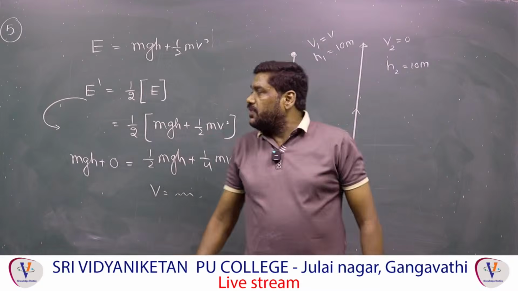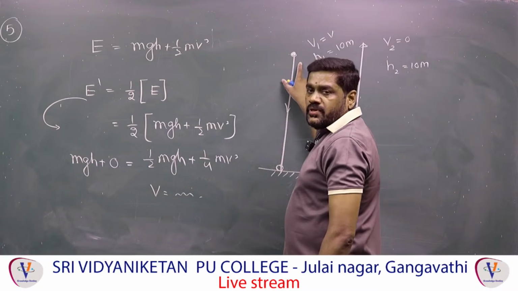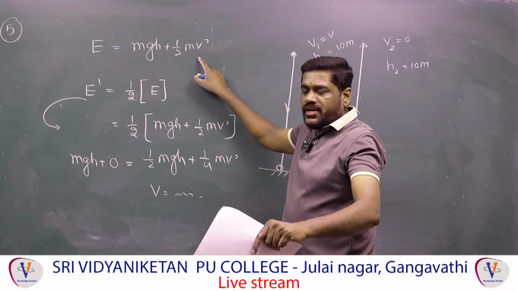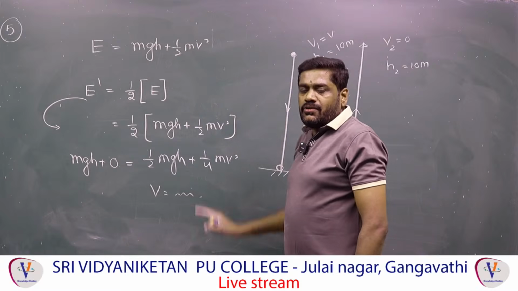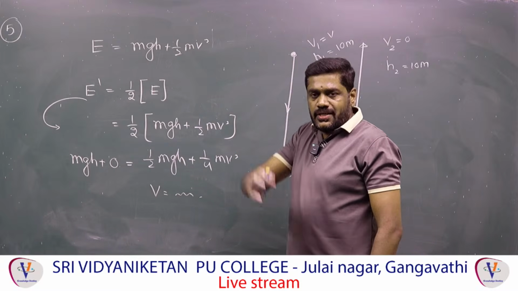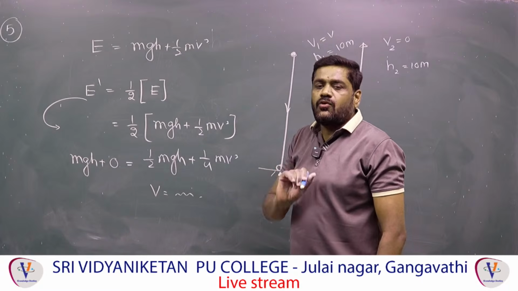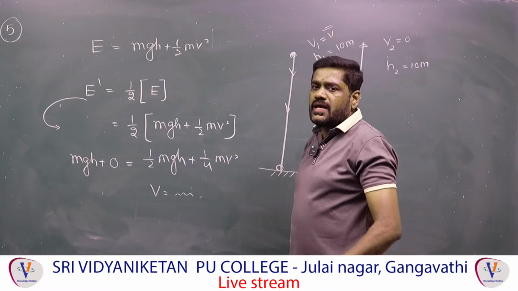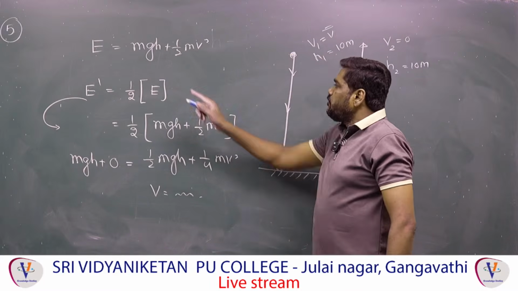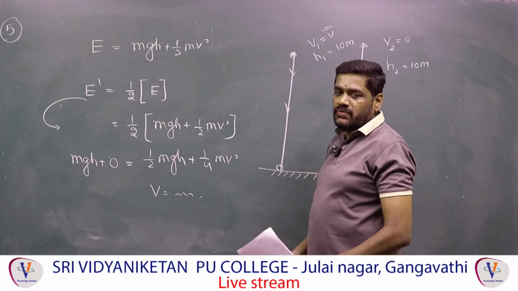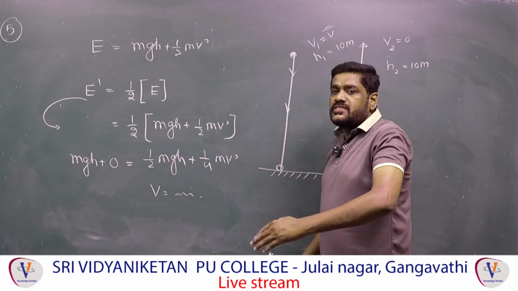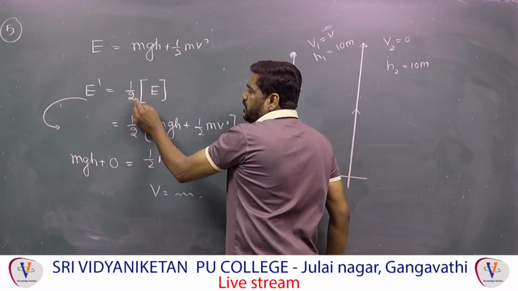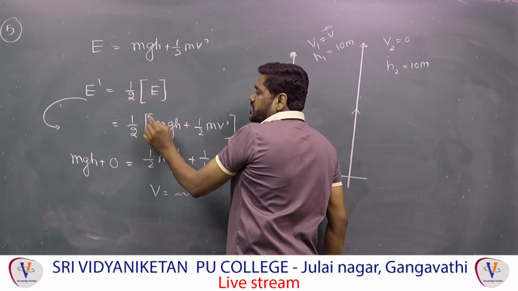Okay? So first of all, the initial energy at this point is equal to mgh plus half mv square, because generally for a free fall body we can take velocity at this point equal to 0. That is not a freely falling body, that is a vertically projecting downward body. Therefore, at this point you are giving some velocity, v is equal to v. That question only they are asking. So height is 10 meters. Therefore, initial energy E is equal to mgh plus half mv square. But after striking the ground, it loses half of its initial energy. Therefore, the final energy E dash is equal to half into E, where E is the initial energy. Substitute that and you can get the answer.